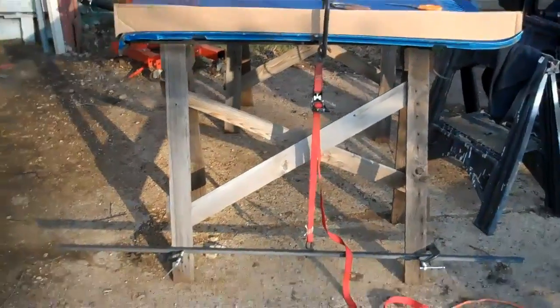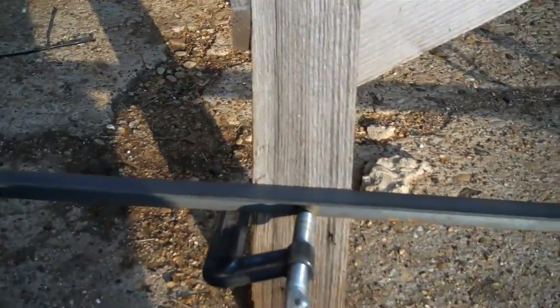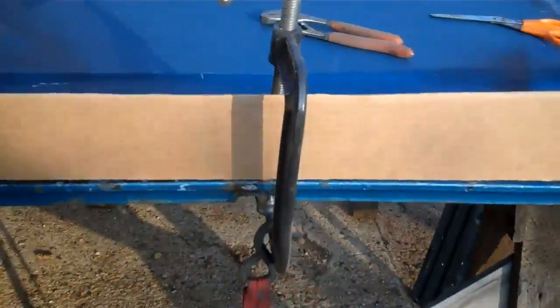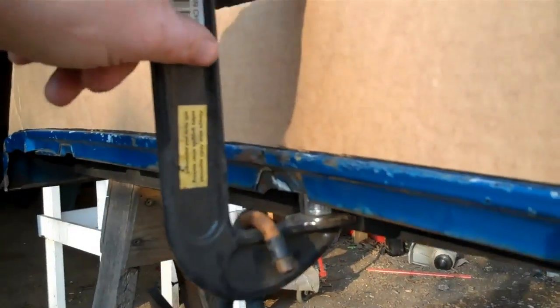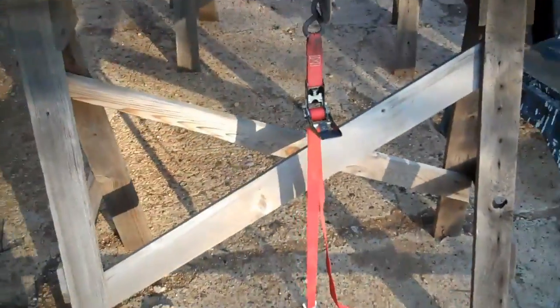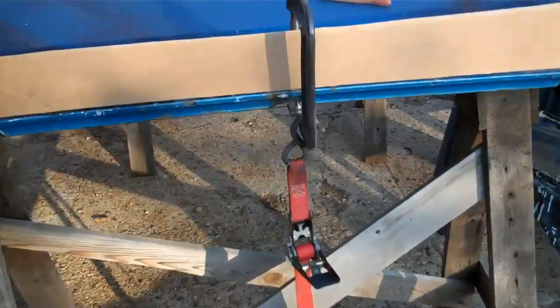And here's where I'm at so far. Let me show you a couple things here. The first thing I did, I just had about a 5-foot piece of angle iron. I just C-clamped it to the bottom of my sawhorses here. And then up here on the hood, I took a larger C-clamp, clamped it to the hood, and there's just a little socket under there as a spacer, basically. But I needed this large C-clamp so I could get my template close to the edge. And basically all I'm going to do is ratchet down on that strap until my hood comes into line.